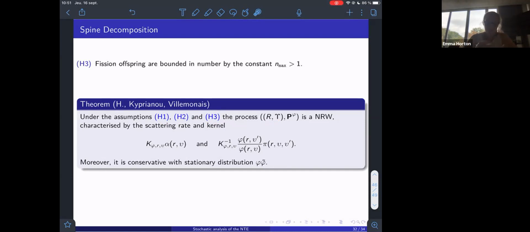And what the change of measure does is that when the neutron is heading towards an area in the domain where it's going to be killed, when it's getting towards a boundary, for example, or it's getting to an area where there's a lot of absorption, the new scatter rate will tell the particle that there's danger coming, it's going to die, so it needs to scatter very, very quickly. It speeds up the rate of scatter to make sure it gets out of danger, if you like.